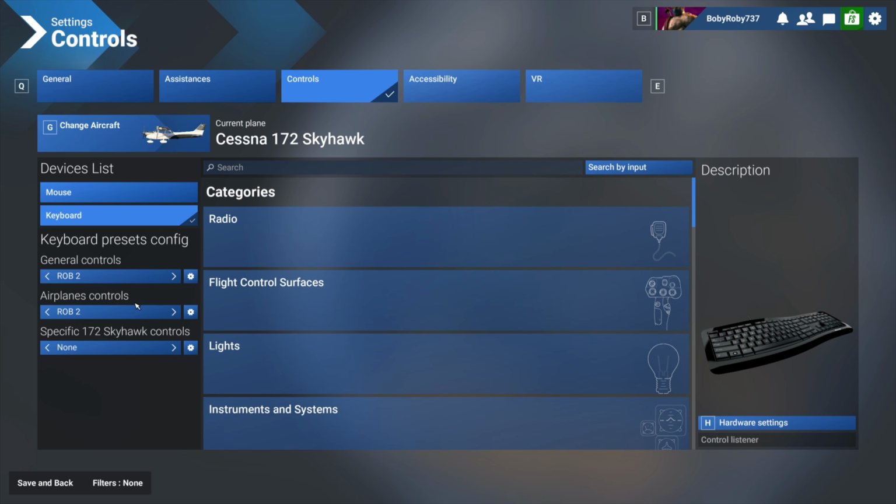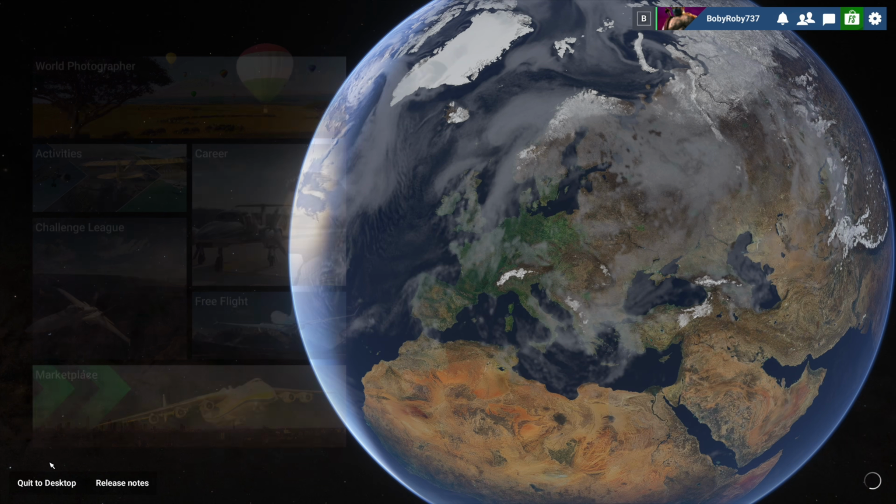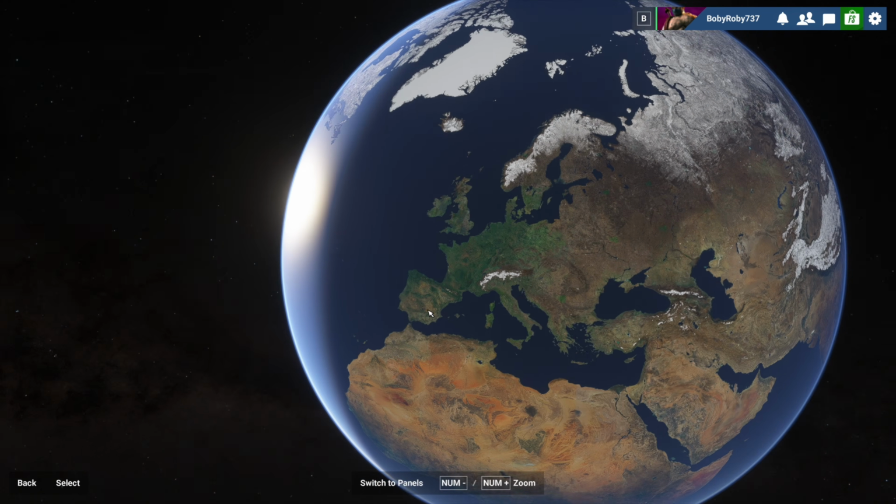Now we have this profile created with some additions. So basically all it is, it's a duplicated 2020 assign or key bindings, which we are familiar with, and plus we added those options which are from 2024. So now we have one profile which will fit both, and we don't have to keep switching between one and another. I will demonstrate it to you guys. So hit save and back. Let's go to free flight.